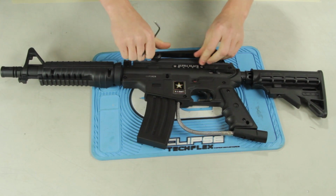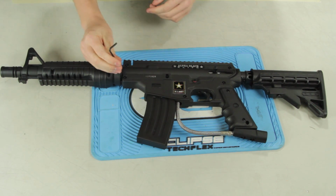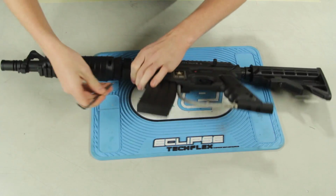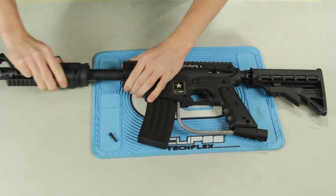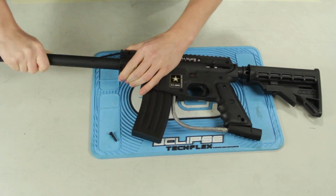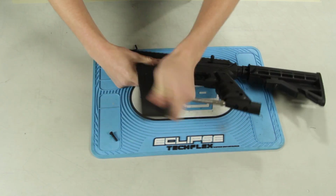Next thing, carry handle. These two little screws, nice and convenient. Next, to remove the shroud, you're going to want to take your 1/8 Allen key, unscrew that, push it on out, set that off to the side, and then the shroud wiggles right off. Next comes the barrel, then the magazine. Push these two buttons in, slides right out.